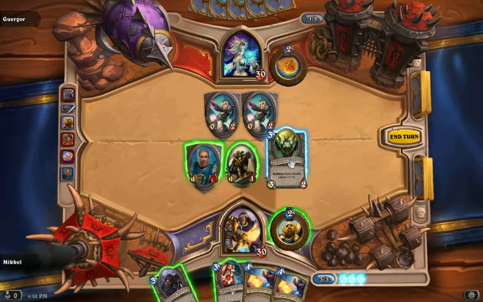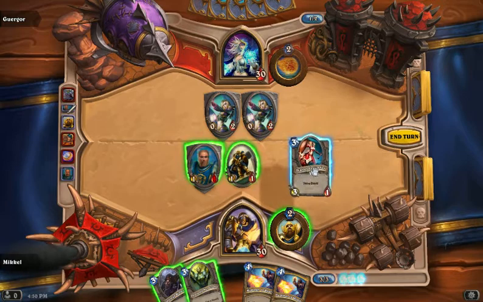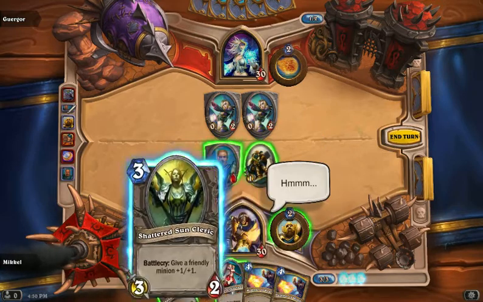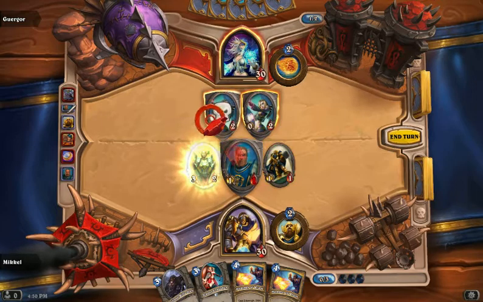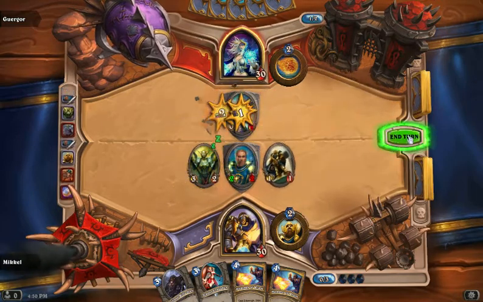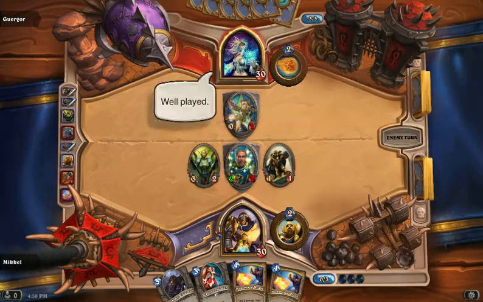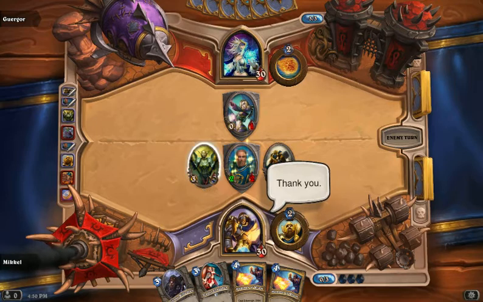Let's think first. Now we're going to whip out a... we're going to do this. We must cleanse the Sunwell. I don't think it was the smartest thing to do, but no. We got a slightly beefier minion. Well played. Thank you, I suppose.